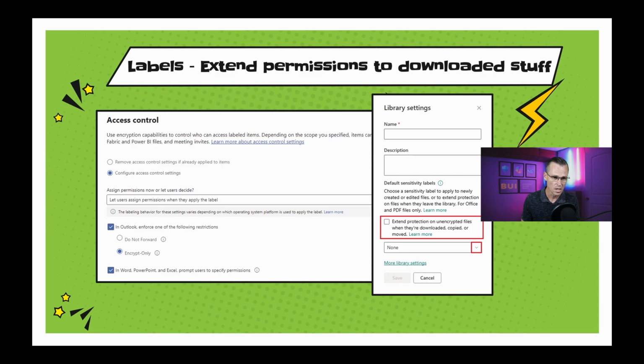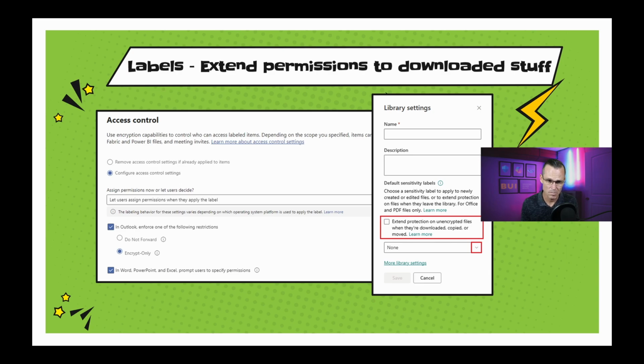Fantastic. Next up, another interesting thing is the labeling within SharePoint document libraries. So we know that there is a thing called container-based labeling, right? That allows you to set a default label, so everything you upload into that library then receives that label. Specifically, for scenarios where these are exception libraries, for example, libraries containing highly sensitive information, and they're typically encrypted. But what about the other libraries that currently have just SharePoint permissions applied to them, but not necessarily encryption?